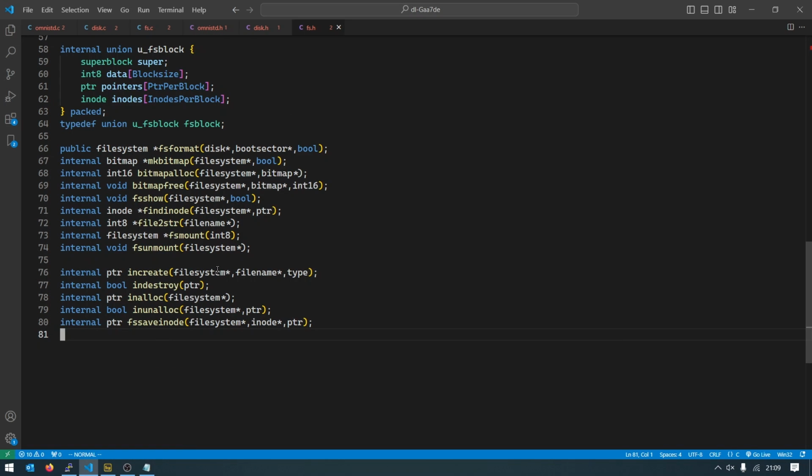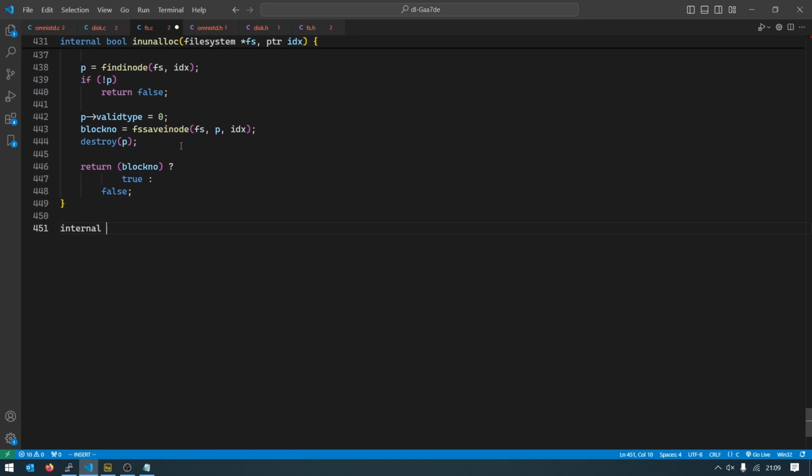So the signature of the first function is it takes a file system, a file name, a type, and it provides a pointer, which is, let's see, an inode number in this case. Alright, so let's go.